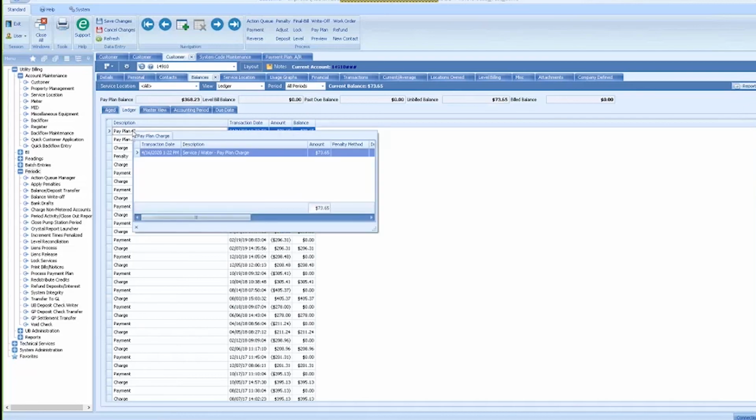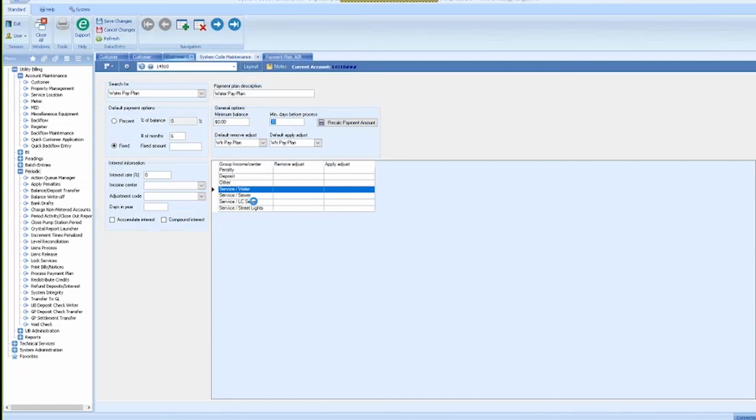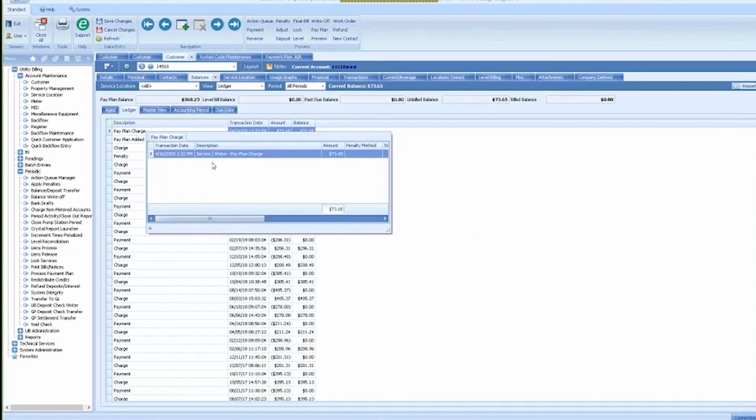Now if we double click this charge, it comes off through the water pay plan charge because I have just this set. Again, with the test demonstration here, I'm not worrying about how they come off, just that they come off. So that's why I have this set, and I have not broken it down here. If I was to add those in, then this charge would list out all the income centers and how much money came back to the account through which income centers.